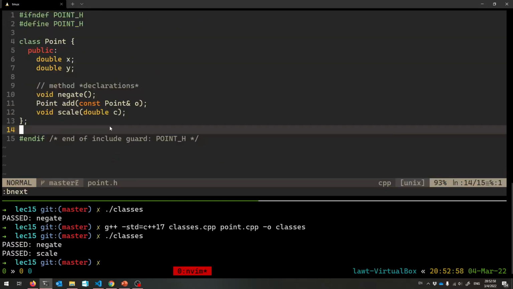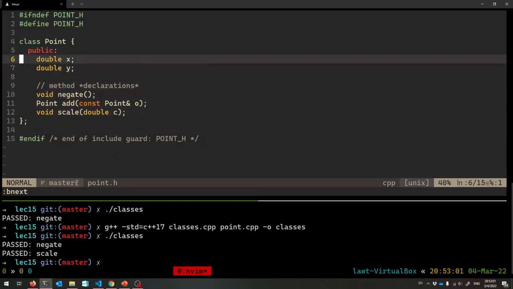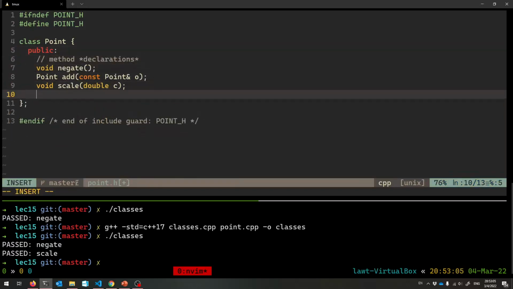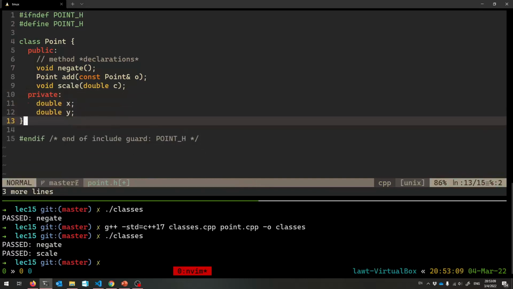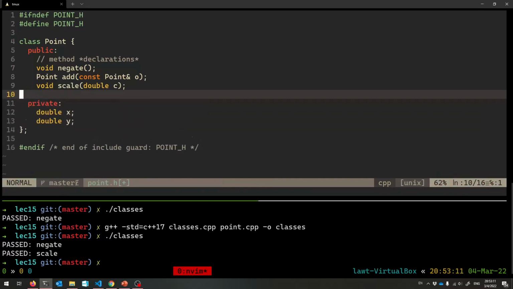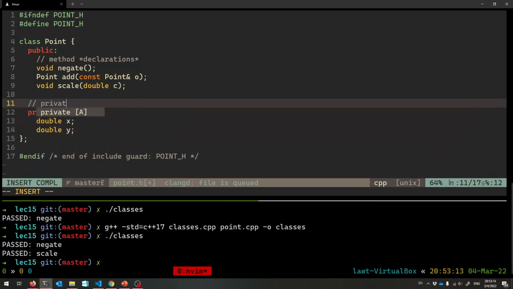So that is defined here in point.h. I would like to keep all of these methods public, but all these fields are marked as private, okay? So private things are not accessible outside of the class's implementation.